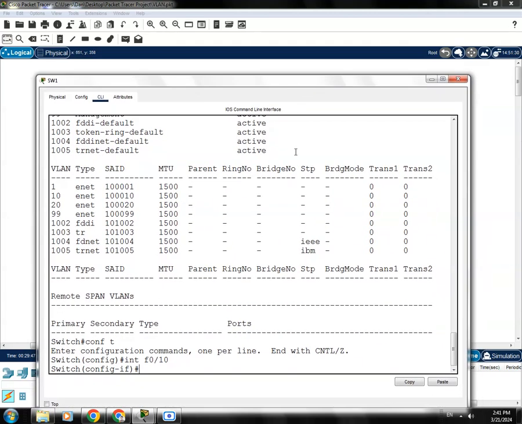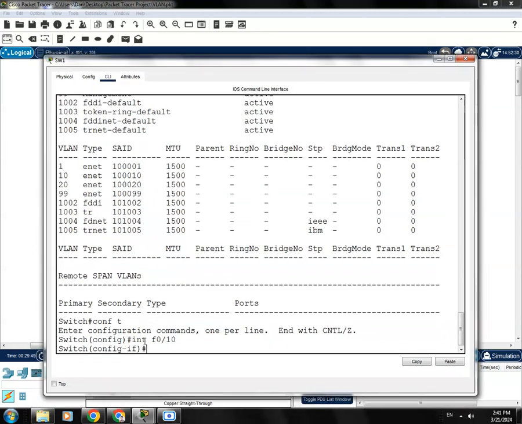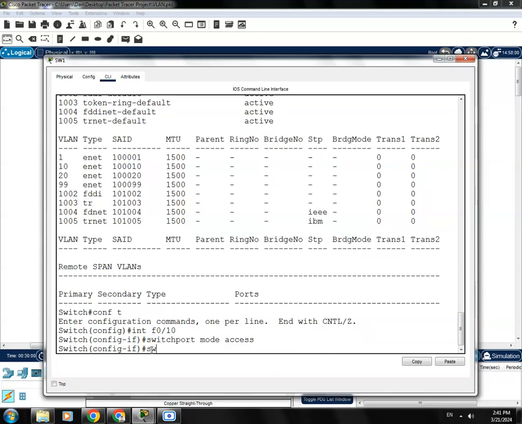I am already on this interface, and then I just need to type switchport mode access. And the next one is switchport access vlan, and then the VLAN that I want it to be assigned. So I'll type vlan, space 10.